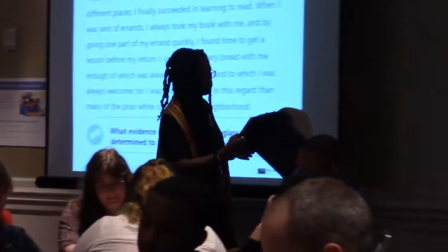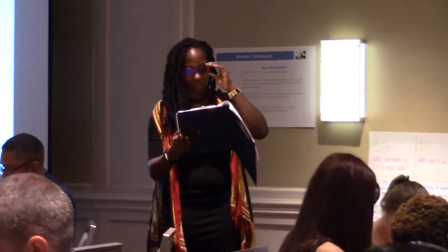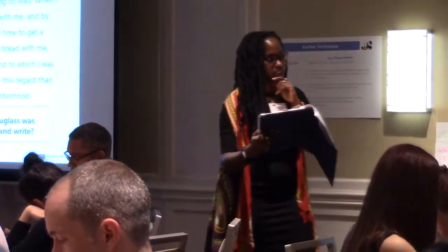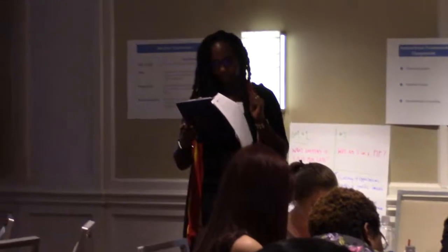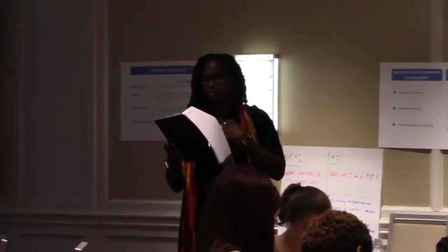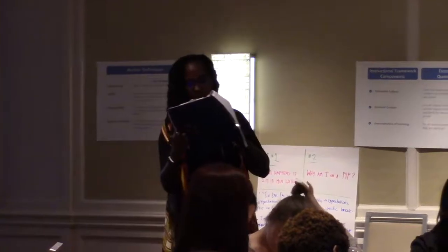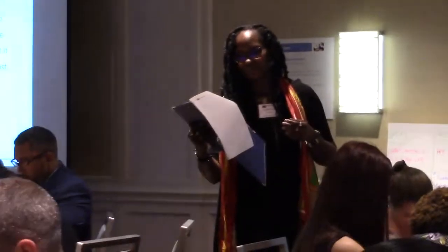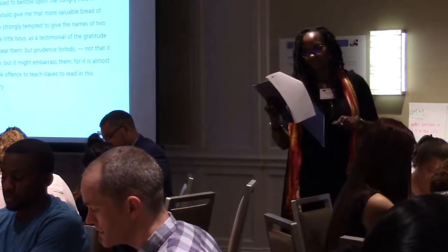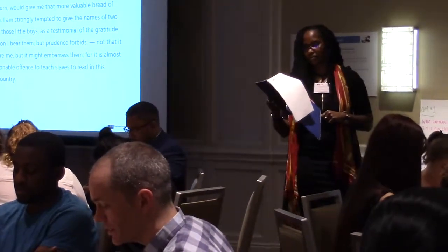This bread I used to bestow upon the hungry little urchins, who in return would give me the more valuable bread of knowledge. I am strongly tempted to give the names of the 2 or 3 of those little boys as a testimonial of the gratitude and affection I bear them, but prudence forbids. Not that it would injure me, but it might embarrass them, for it is almost an unpardonable offense to teach slaves to read in this Christian country. It is enough to say of the dear little fellows that they lived on Philpott Street, very near Durkin and Bailey's shipyard.